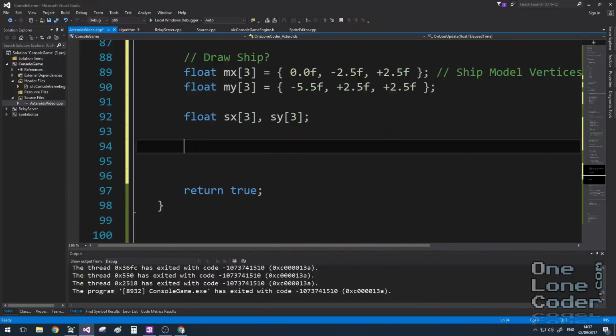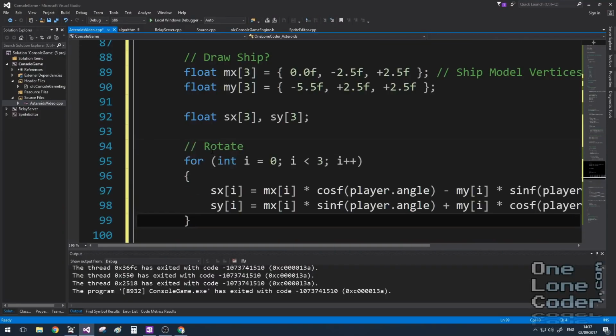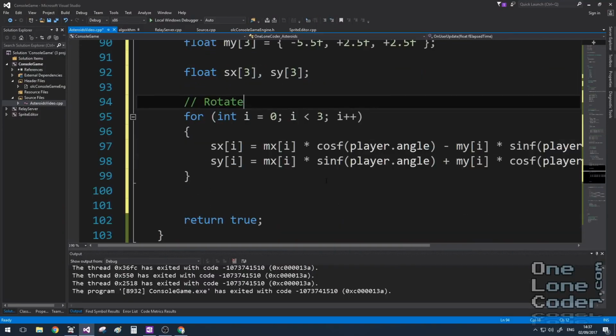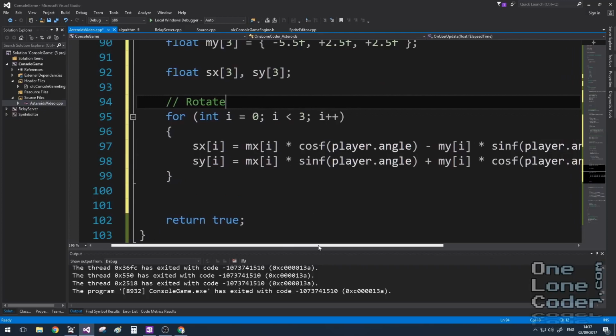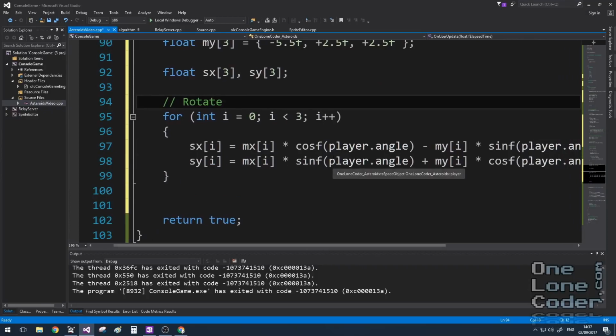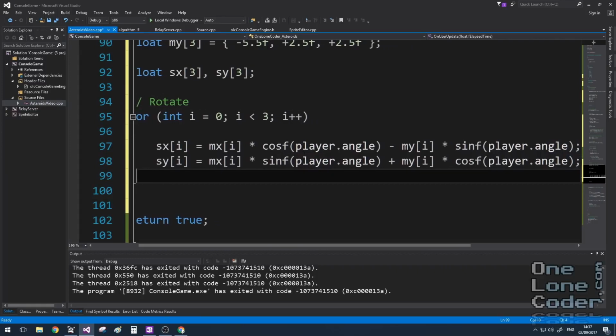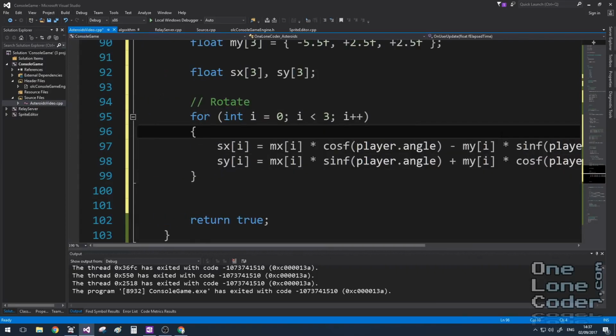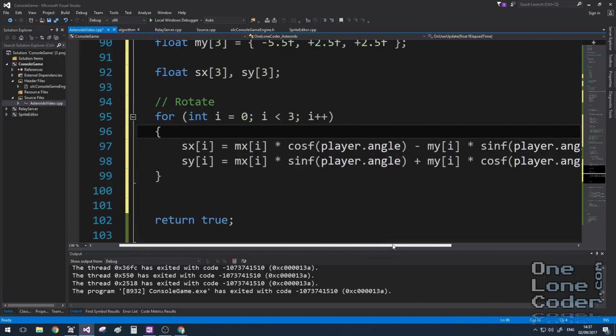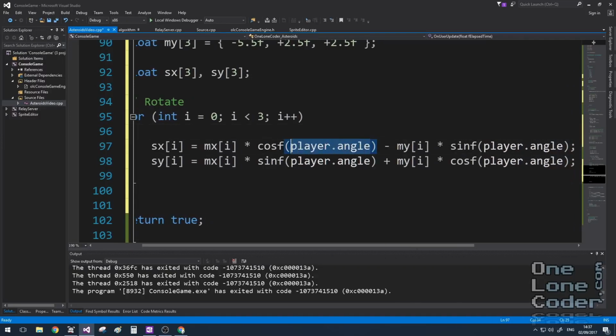When applying transformation matrices, it's quite important to do it in the right order, or else you'll get odd results. So the first thing I'm going to do is rotate the model. And this assumes it rotates around the origin of the model, which as we saw before was 0, 0. And all this for loop does is go through all of the points in the model and multiplies them, like the matrix versus the vector that we've just seen. But the angle that we want to rotate by is the player angle. So we can rotate the model triangle in the direction the player is facing.